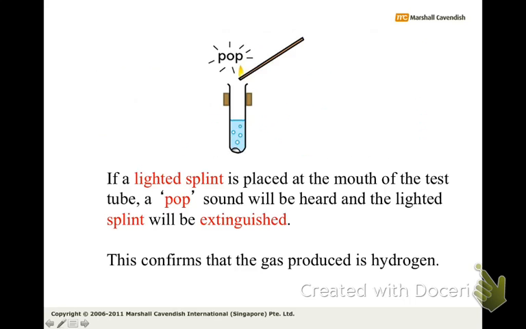Now basically this test will relate to your practical as well. Let's say you want to test for hydrogen gas, how do you know if there's hydrogen gas? First thing you see is effervescence. Then after that you insert in your lighted splint. Once your lighted splint is inserted, it will extinguish with a pop sound. Again, just want to remind you guys, if there is no hydrogen gas, then maybe the lighted splint will just extinguish, but there will not be a pop sound given.